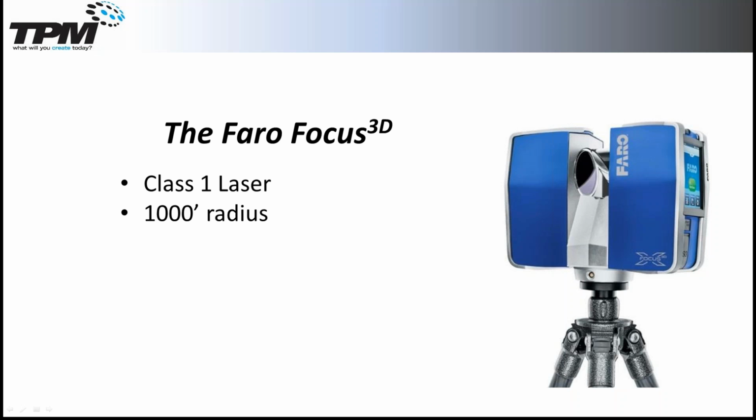This model, the X330, so the 330 stands for meters. It works in about a 1,000-foot radius. So when you think about range, this is incredibly powerful. Before this model was released, we were, for the most part, limited to working in less than half that range. And so the accuracy here, we're looking at plus or minus 2 millimeters inside of that 1,000-foot radius. So we're talking about 1/8 of an inch.